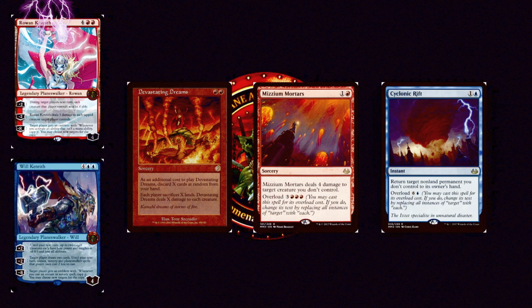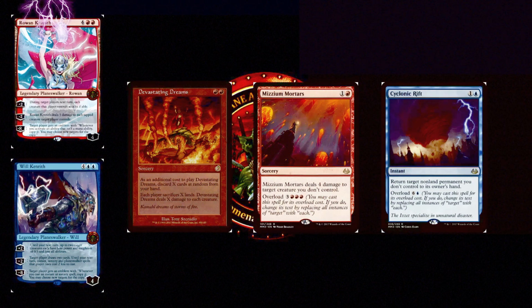Next, we have Mizzium Mortars, 1 and a red for a sorcery that deals 4 damage to target creature you don't control, or you can overload it for 3 and 3 red to have it deal 4 damage to each creature you don't control. Next, we have Cyclonic Rift, 1 and a blue for an instant, return target nonland permanent you don't control to its owner's hand, or for 6 and a blue, you can overload it so you return each nonland permanent you don't control to its owner's hand.